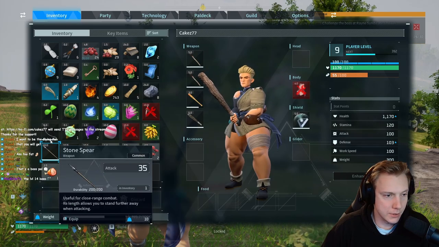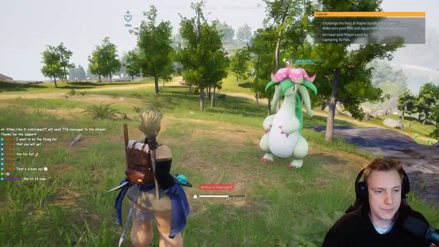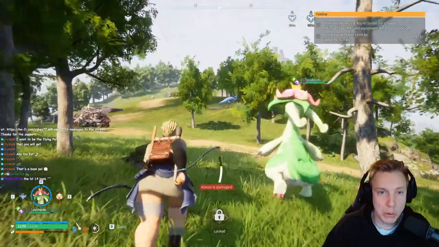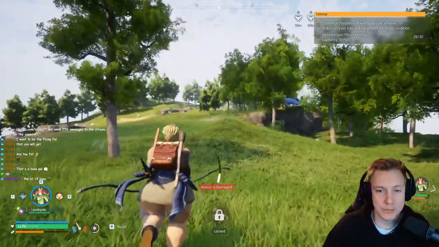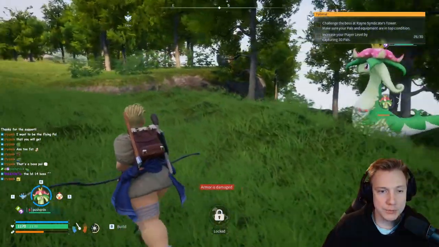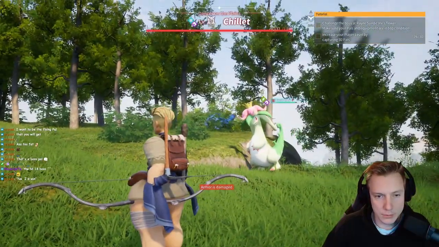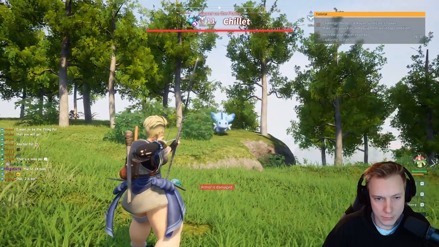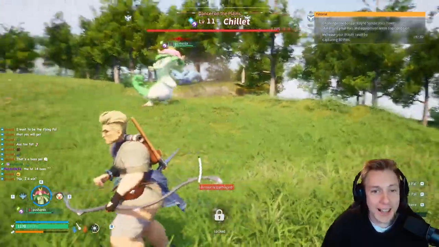Baseball bat. Bow. And a pickaxe. I want this big one. Oh, it's a... Wait. It's a boss. I can beat him. I can get the boss. 100%. My pal is strong. Oh god, it's only 12 damage. 90 damage only?